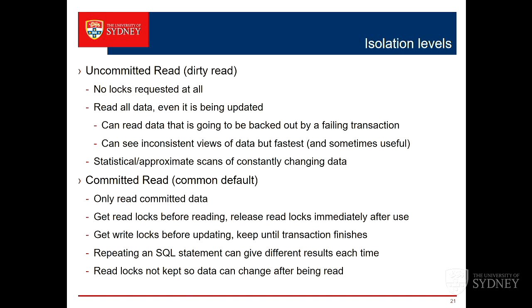Isolation levels. In a pure world, this should not be a topic. There should only be one isolation level. One isolation level to rule them all. But instead, we don't. Isolation level, in the ACID isolation, says, how isolated do you really want to be? Because the more isolated you are, the more expensive it is to implement the isolation. There's a trade-off there.